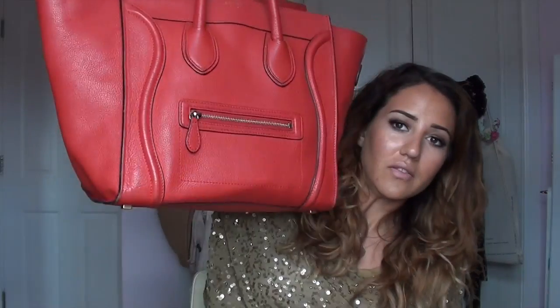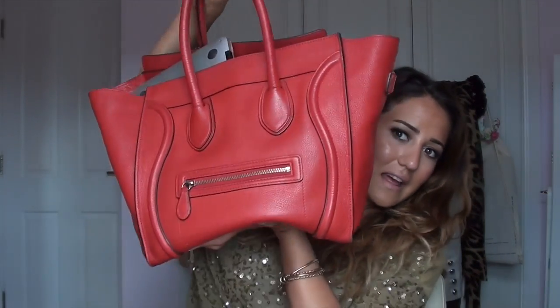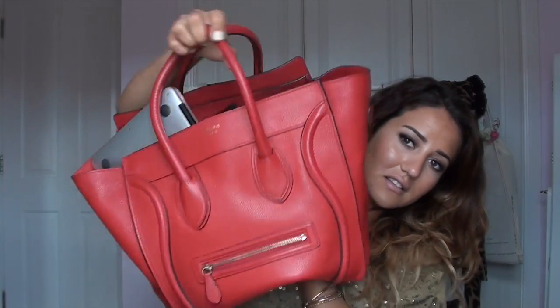When it comes to luggage totes in general, I know a lot of people say they lose shape, they're not practical, they're too big, you can fill them up with too much stuff — which in a way is true, in a way it's not. Yes, they are big and you can put loads of stuff in them, which is also good, especially if you're travelling by car. With shape, I've seen people's bags lose shape, but with mine I'm really happy. If you look at it, I don't think it's lost any shape — it just looks like it sometimes.